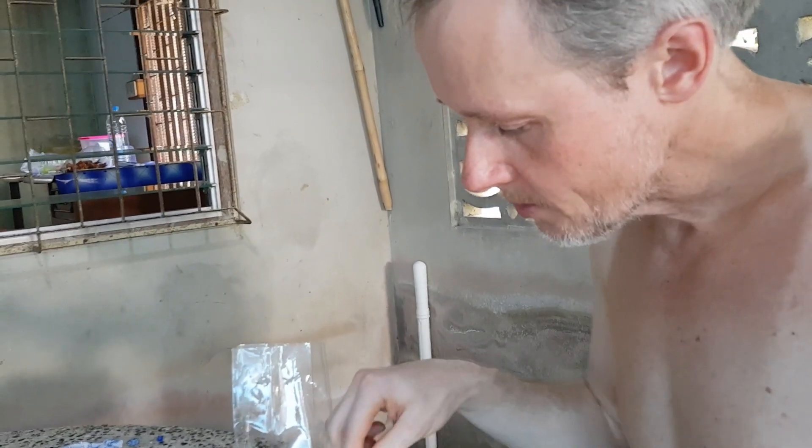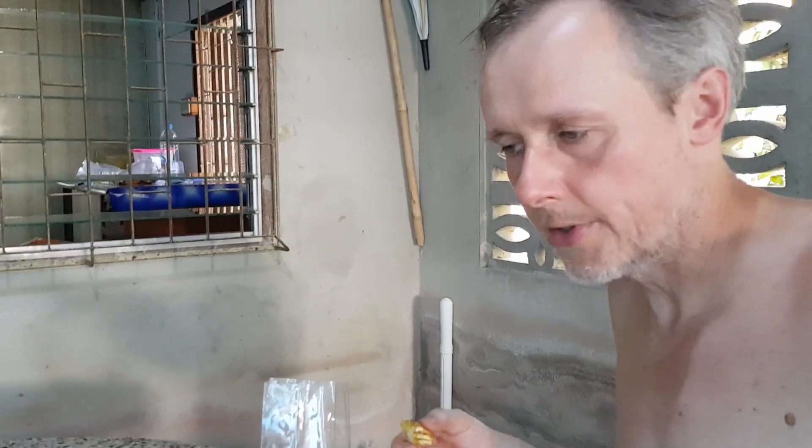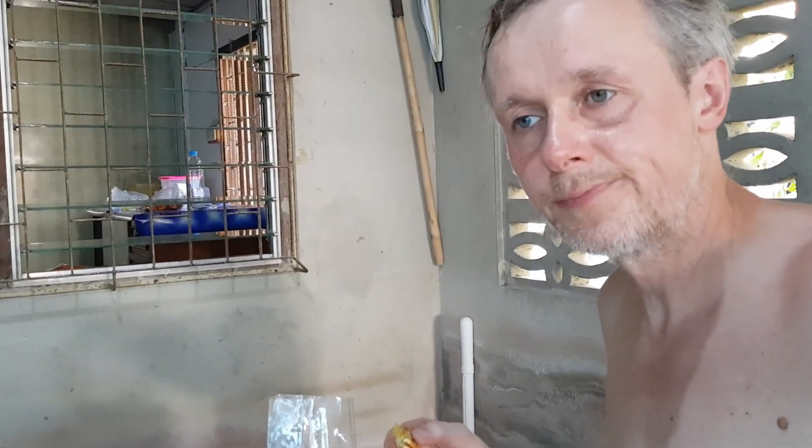And guys be careful, because I taste everything and I put on weight — 4 kilograms in 10 days. So it's not very good. I will limit myself, I will crack on. Even despite intermittent fasting, I'm not eating for 15 hours a day and I put on weight anyway.